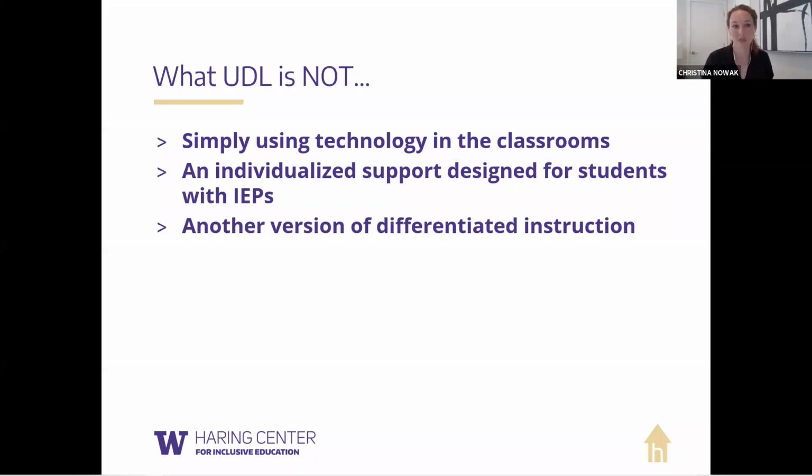What it is not. UDL is not simply a technology used in classrooms, right? It's not this magical thing that you can just buy a license to. It is not individualized support designed for students with IEPs, right? It's universal. We can take into account the needs that specific individuals have, if they have an IEP or not, but then we're providing that support to everyone. UDL is not another version of differentiated instruction. As we've learned, differentiated instruction is our on-the-fly accommodation. UDL is our planned access, full access to the lesson.